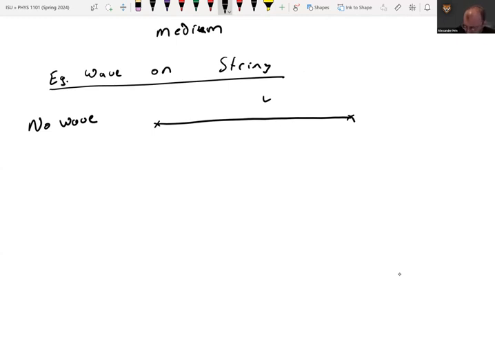Now, what you could do is start vibrating this string such that a standing wave forms. The main condition of the standing wave is that the ends are fixed, if it's a wave on a string. It's not the only condition, but if you think about a guitar string, that string can vibrate any which way, except that the ends have to be held in place, at the peg and at the base. At the two ends, the string is held in place, and then it can vibrate a number of different ways. This is going to limit the possible wavelengths that this string can have. So the first one I want to talk about is the fundamental.